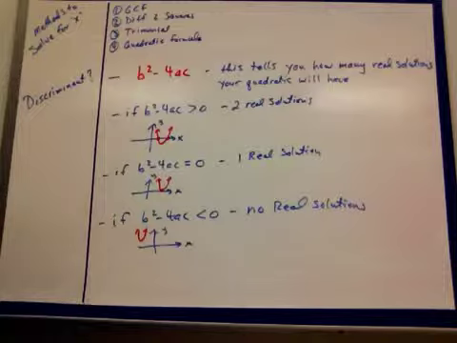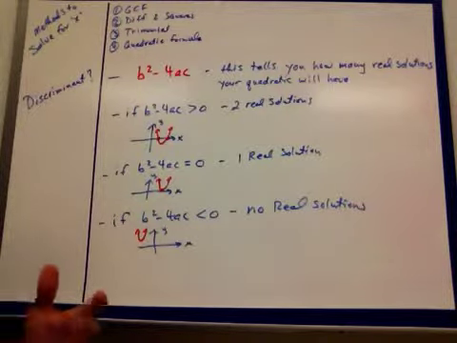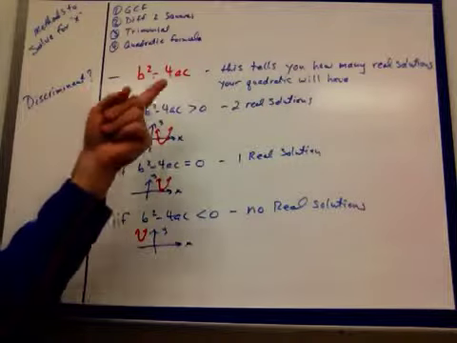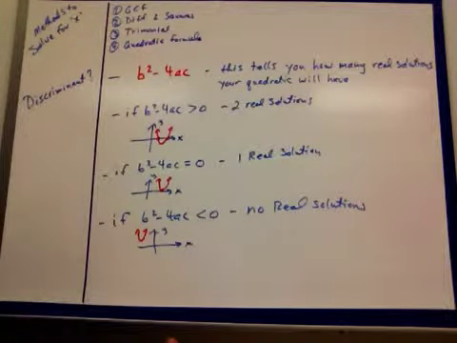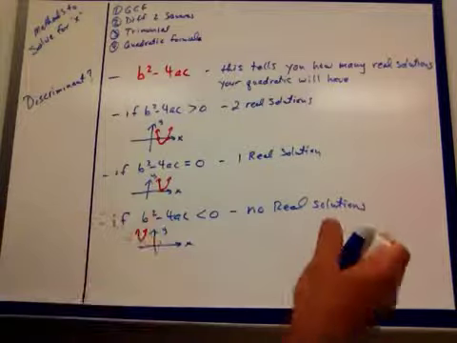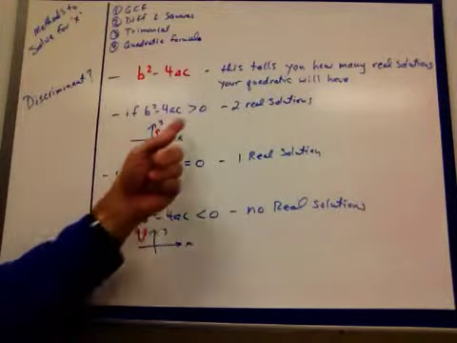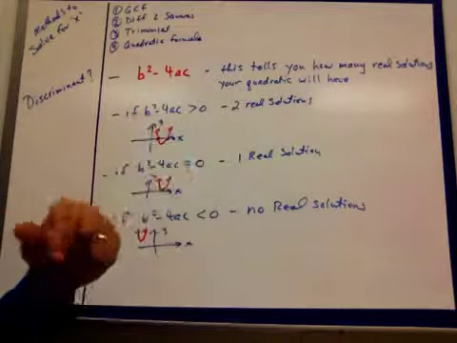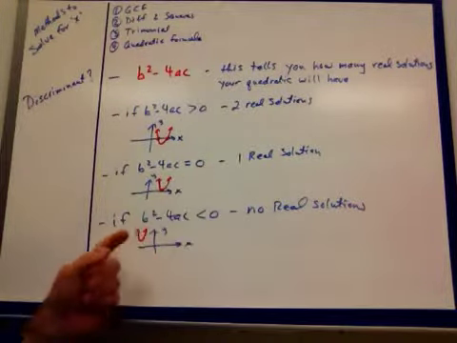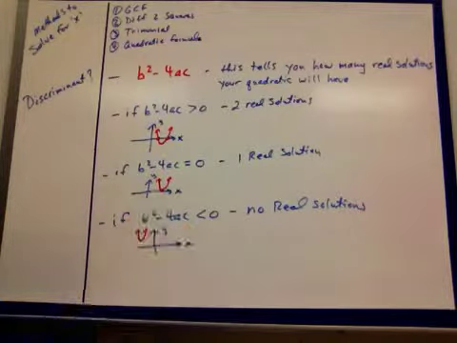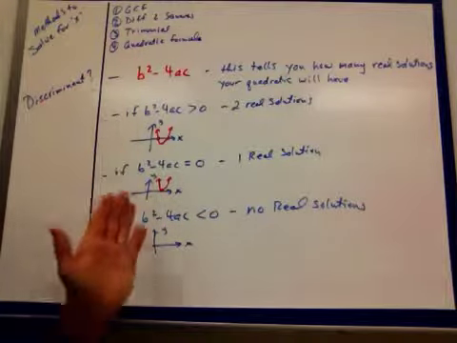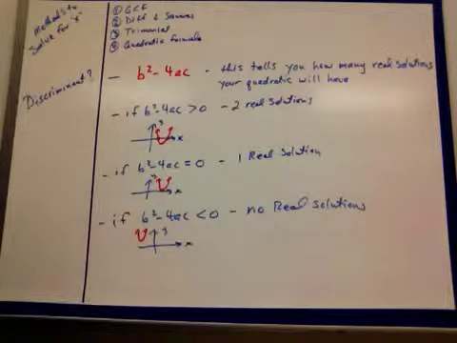Okay? So a question you would see on the homework or on a quiz is, hey, use the discriminant to find how many real solutions there would be in this quadratic. And you just identify a, b, and c and plug them in. If it's positive, say there's two solutions. If it's equal to 0, there's one solution. If it's less than 0, no real solutions. Okay? But this tells you what it looks like graphically also.